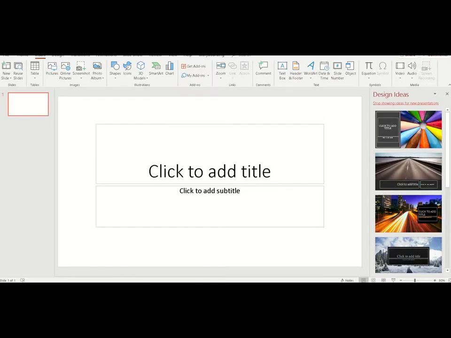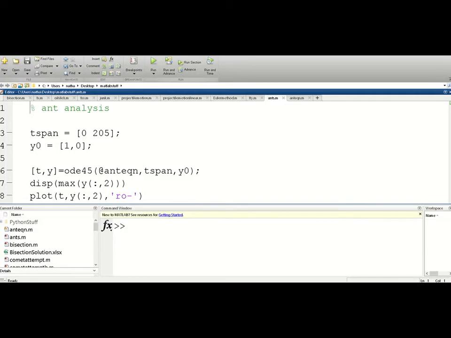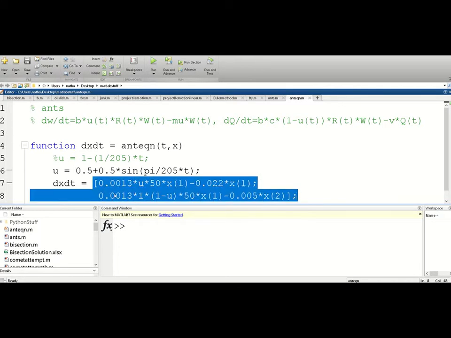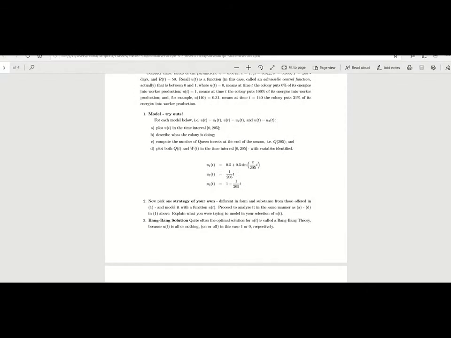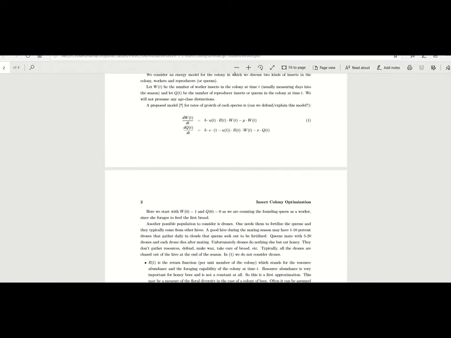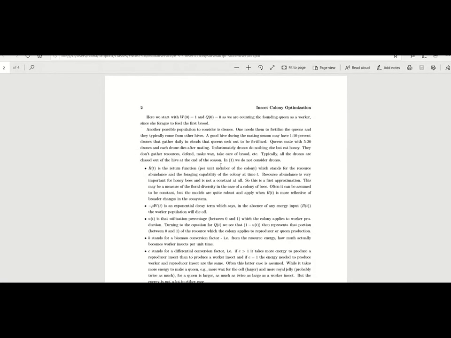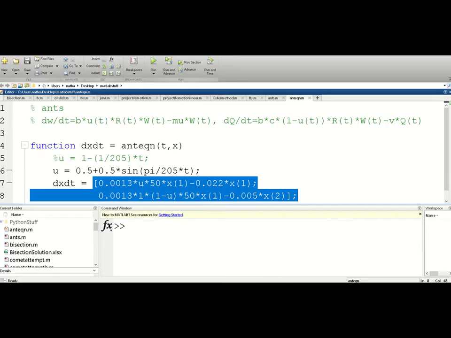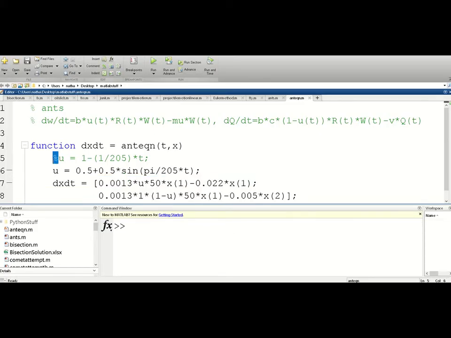So what we can do is, if we go over to MATLAB, I've done it with ants. Again, you'll have bees. One of the things is that set of differential equations up there. I did not pass the variables; I went ahead and hard-coded the constants. So if we jump over to here, you can see that we have these, and if you start going through, you have an explanation of what each one is, right? So then I'm able to build those. I also picked out the u function I want, and you can see how I'm commenting out the u function that I don't want yet.